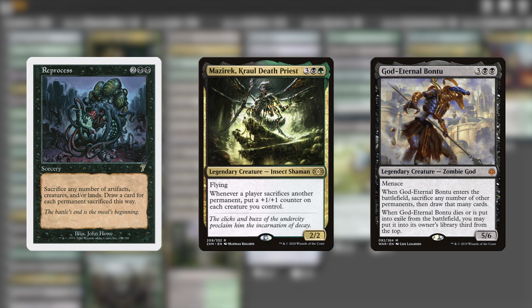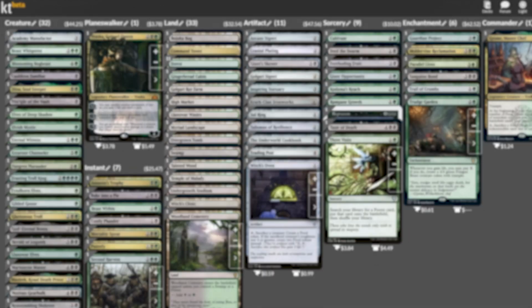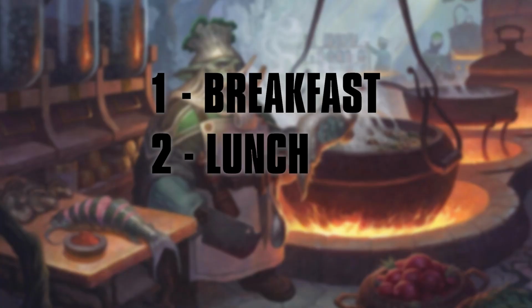Real quick though, can we all just acknowledge how it's a huge flavor fail that we can't play the card Chef's Kiss in this deck? Such a shame. Now, I'm not one to tell a chef how to cook, but I do have a few ingredients that I still think Gyome should look into for breakfast, lunch, and dinner.